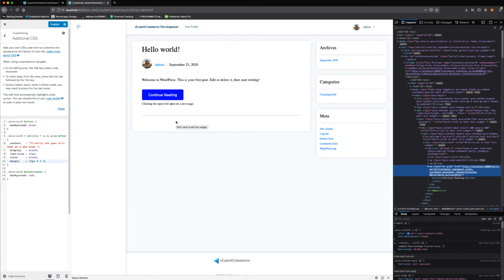If I had to modify the template, if there was no child theme, I would have had to generate a child theme or make a plugin and then inject the template to change it. I would have had to copy this template, and then I would have had to edit the markup and add this here, the text in blank or under a span or whatever. But with CSS, I didn't have to do any of that.